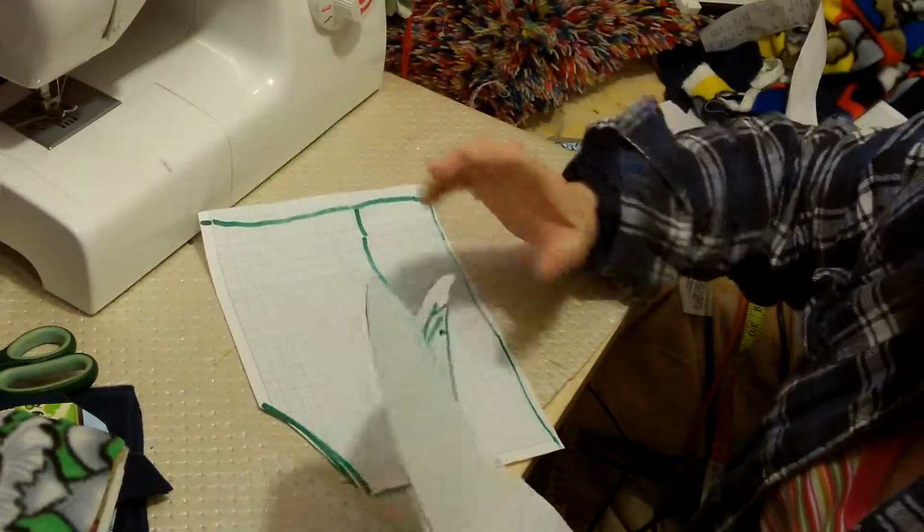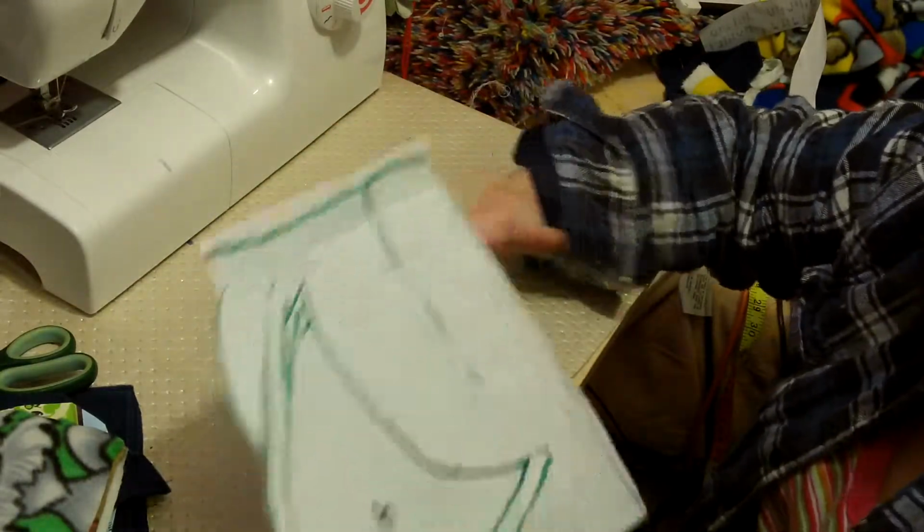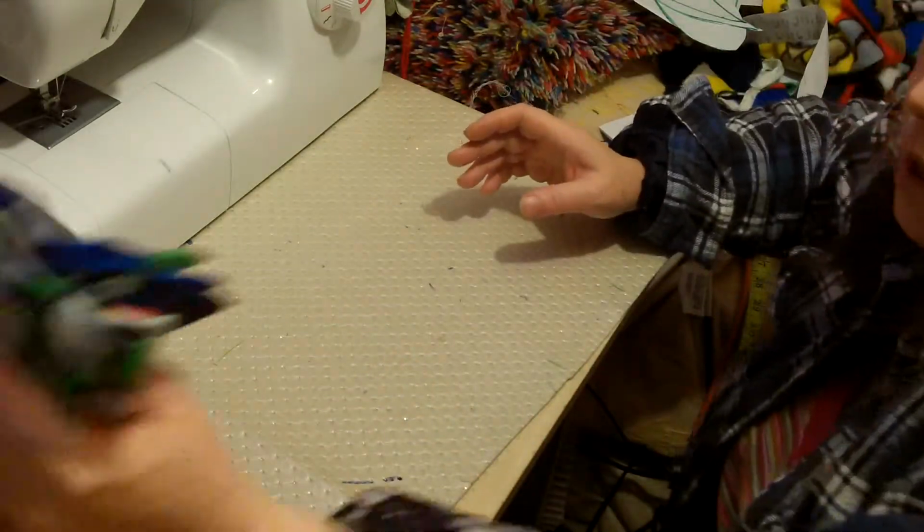Now the first part was literally about designing the pattern. So I'm going to put the pattern up on Facebook and then it's up to you whether you watch the first part. Of course I'd like you to.